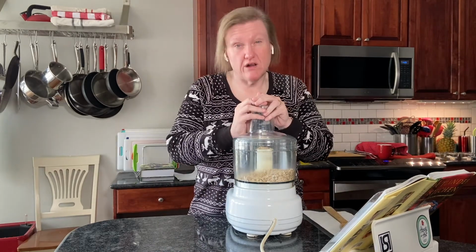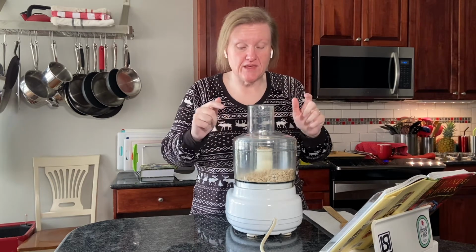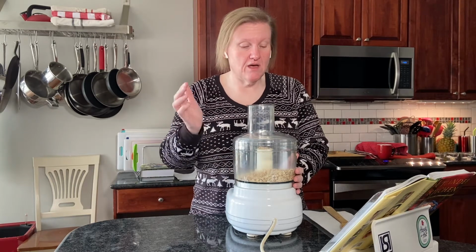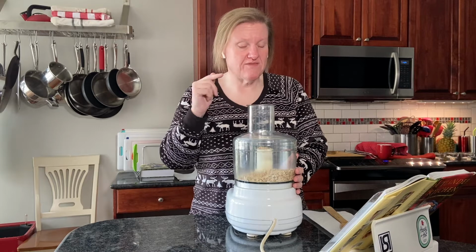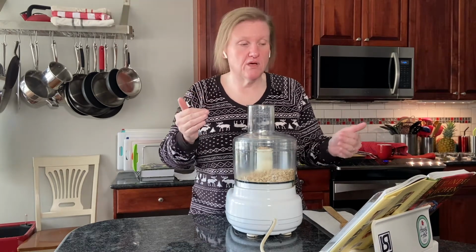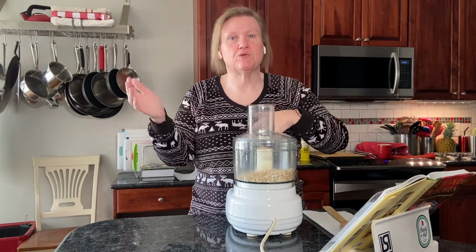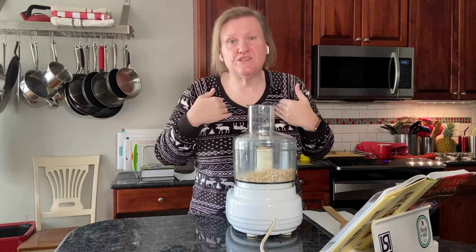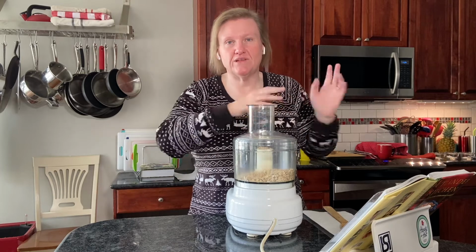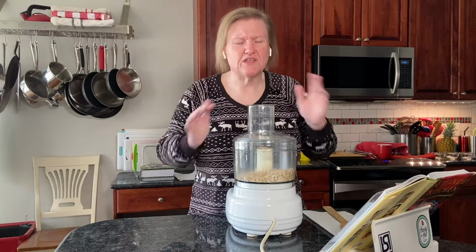So this is a more modernized recipe. The first thing I'm going to do is grind some oats. I have my oats already measured out in here. I measured them before instead of after. I'm not sure if that's correct or not. I couldn't find any information about whether she prefers you to grind them and then measure or measure and then grind, but it's easier for me to just measure them and then grind them because then I don't have a little bit potentially left over that I may not use, or that I have to store differently, whatever.